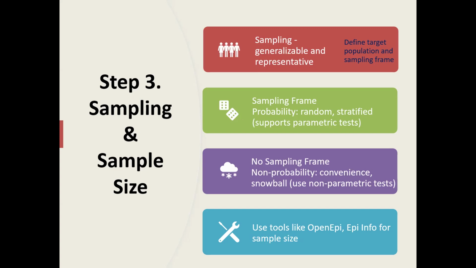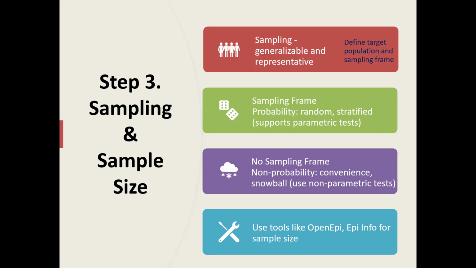Once we have determined our sample and how we are going to be selecting the individuals to participate in the study, we want to have a sense of how many we are going to include. And that is where our sample size comes into play. You really should get a statistician to help you calculate your sample size. You'll have different formulas depending on the objective of your study, and there are different tools that you can use, for example, OpenEpi and EpiInfo.